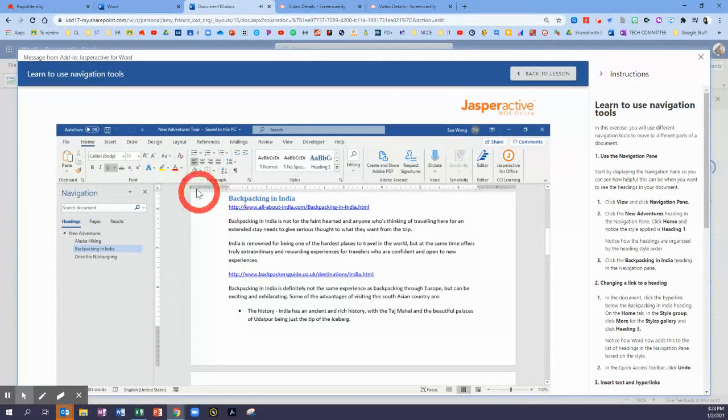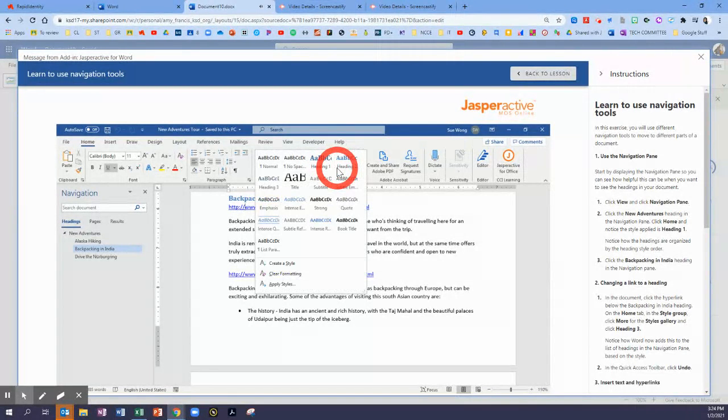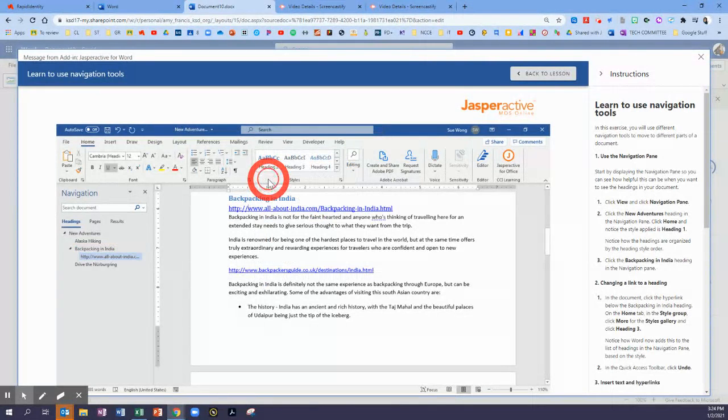And then in the Home tab, in the Styles group, we're going to click the More button, which is the down arrow. We're going to click that down arrow for More, and we're going to choose heading 3. So we're going to make that link have the style of heading 3. And when we did that, it added that link to our headings organization on the navigation pane. It makes it easier to get to different areas of your document by using these styles.